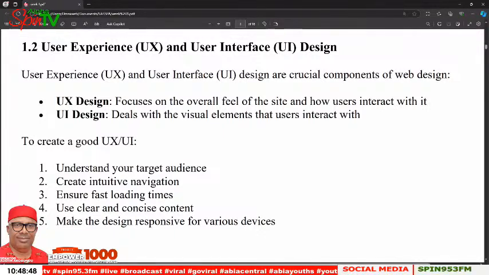They are crucial components of a web design. Now, the reason why UI UX is a crucial component. Now, let me say this. Sometimes we think that user experience and user interface has to do only with the graphical part.